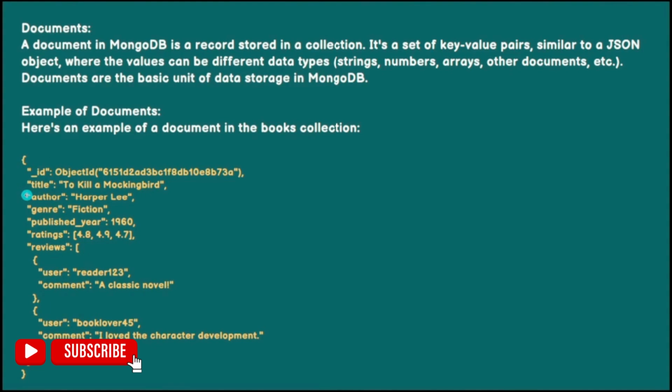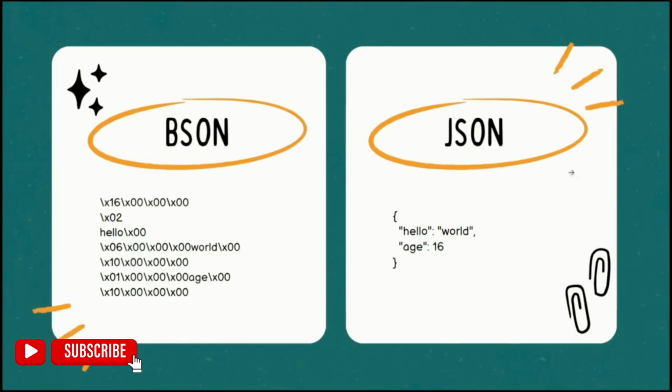You might not have a title, you might not have an author, so you can actually skip those, or you can add extra fields to those objects, right? So very easy. Now let's continue. And what is the difference between BSON and JSON? So you can see that's the difference.